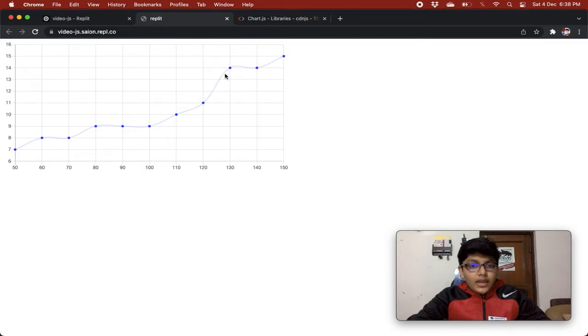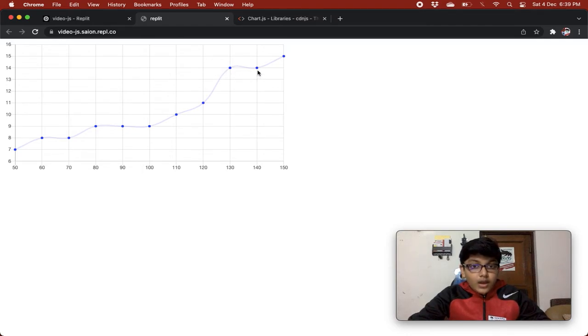And over here line tension is not looking good because this is on 130 and this is on 140, but on the y-axis they are placed on the same position, but because of the line tension it looks like from here it is going a little bit up and then coming down. It seems like this is a little bit higher though they are on the same position.